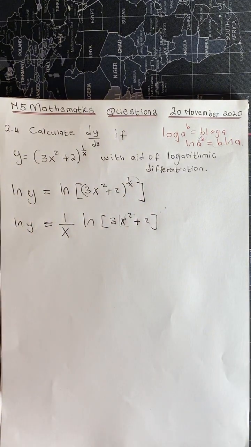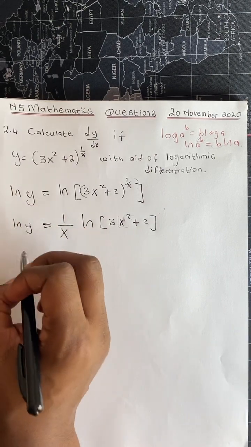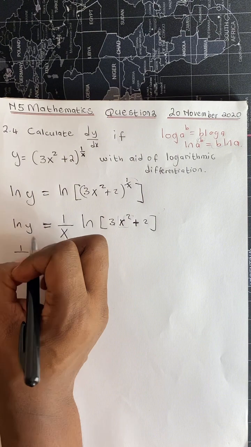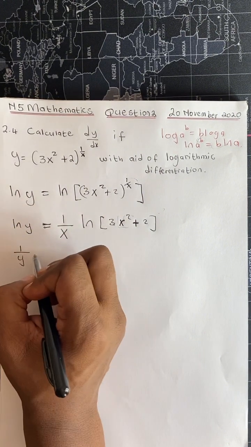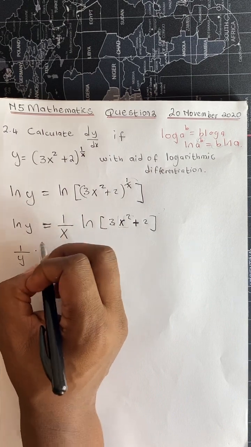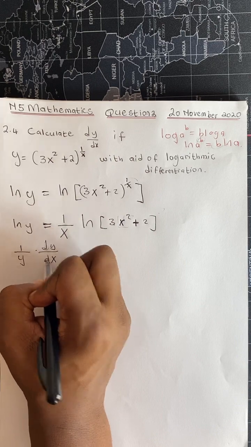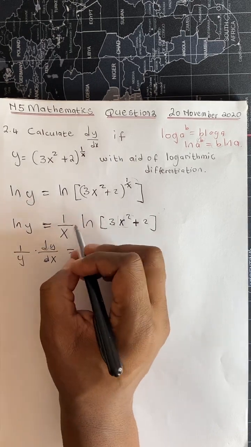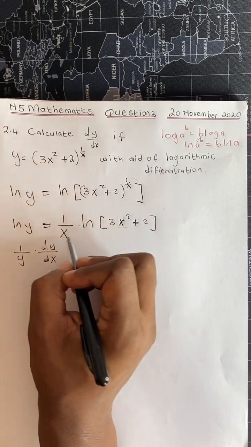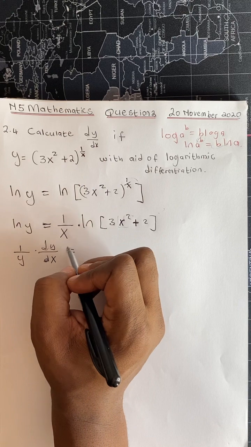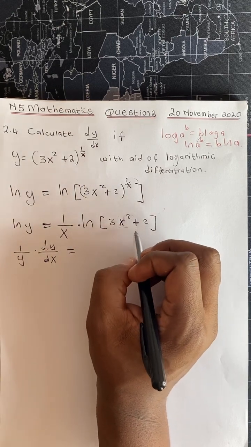So from here, we have to differentiate. So when we differentiate this ln, it's going to be 1 over whatever it is that is inside the ln, which is y, and the derivative of this y will be equals to 1. So there is no need for us to write it. And we also have to indicate the dy over dx after we differentiate anything which has y. So the derivative of this 1 over x multiplied by ln of 3x squared plus 2. So this is a product of two functions, 1 over x and ln of 3x squared plus 2. So we have to use the product rule.